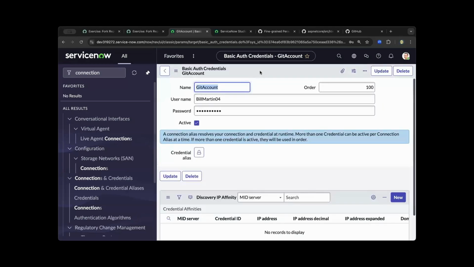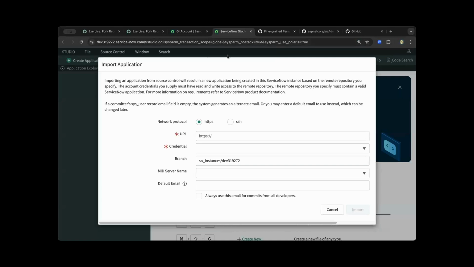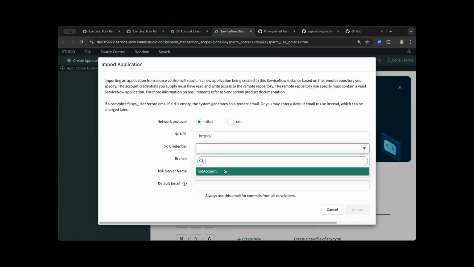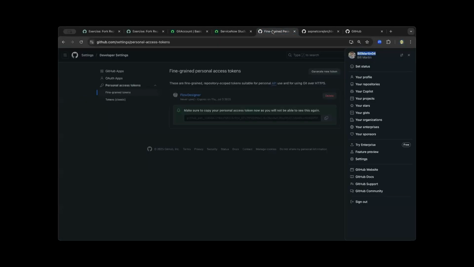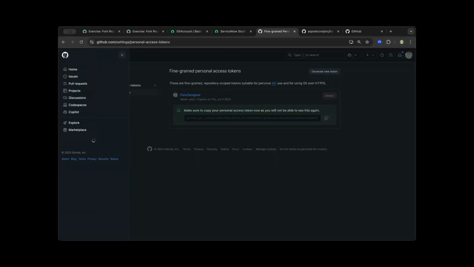And as we save it, now we need to go back to the PDI, and you will see here the credentials. So now the Git account has appeared and the URL has to be correct. To be able to do that, we need to go back to GitHub and grab the URL, and go to the repositories.